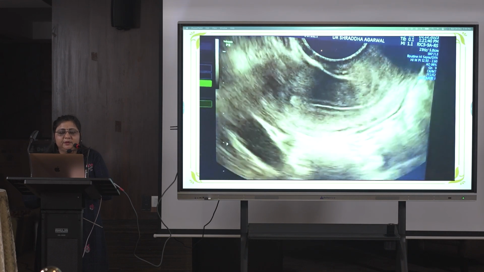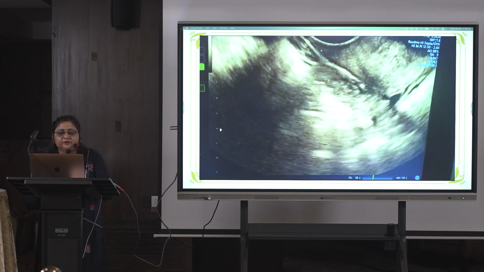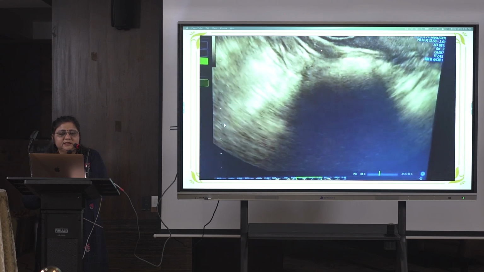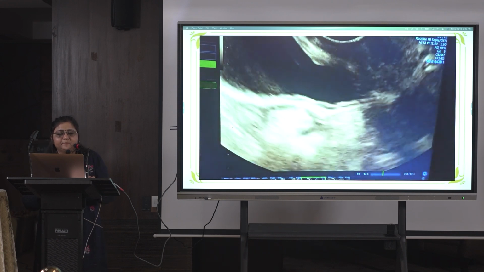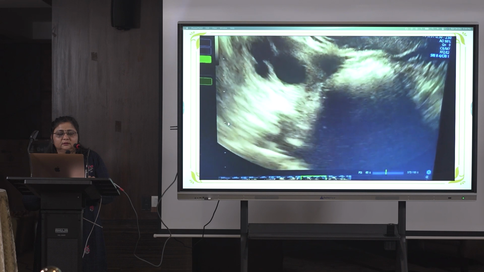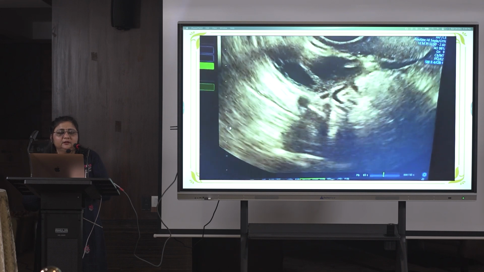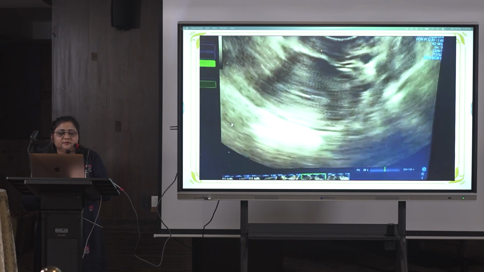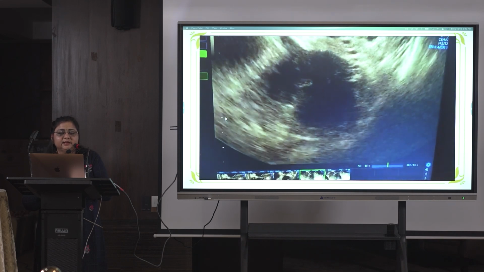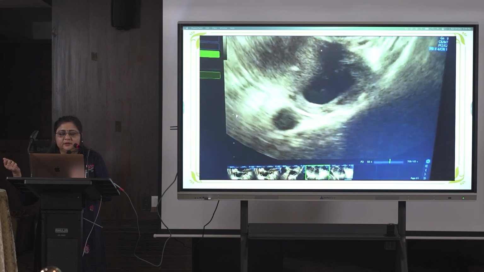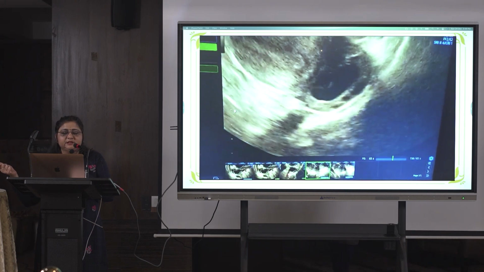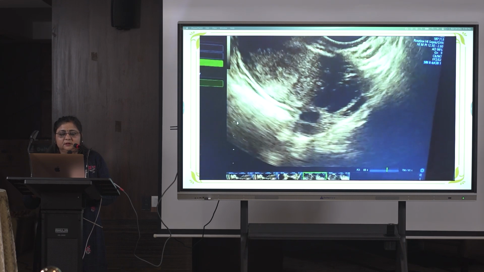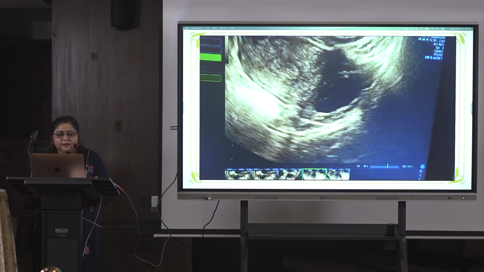So now this is a sweep. I have seen the longitudinal section of the uterus. Then I am going into the right fornix. Here you can see the bladder anteriorly. Now you can see the right ovary. Nice follicle is seen in this patient. This is a day 11 scan. And nice endometrium is seen like this. Now I have come to the left fornix and I am seeing the left ovary with a nice follicle. And you can see the nice fluffy endometrium here.